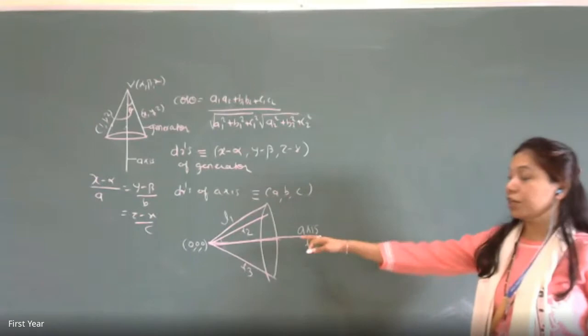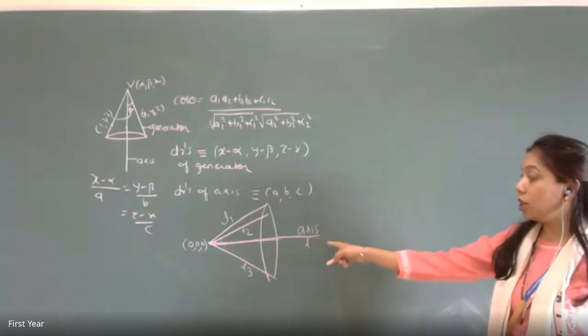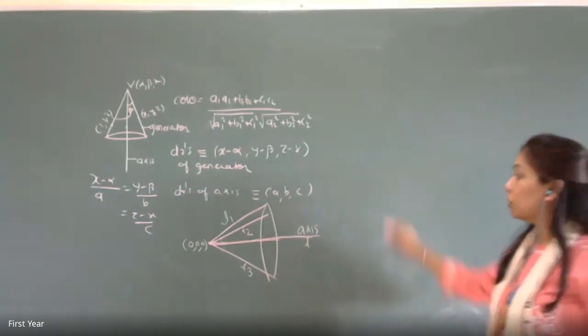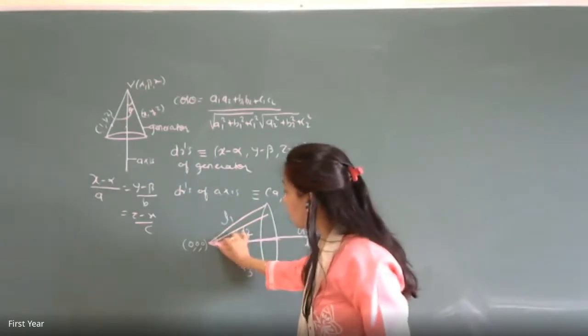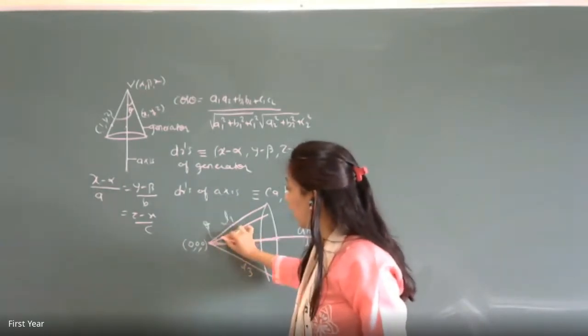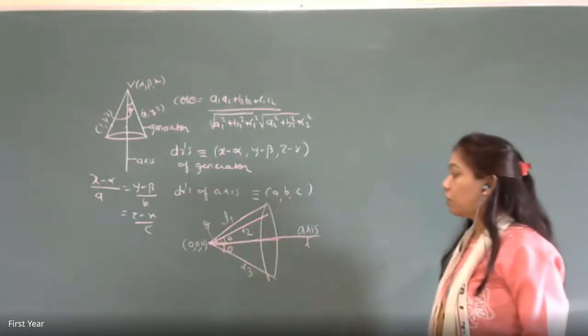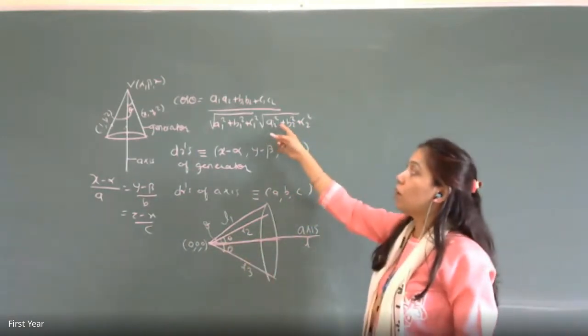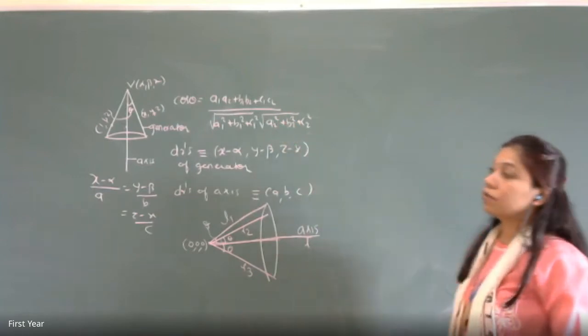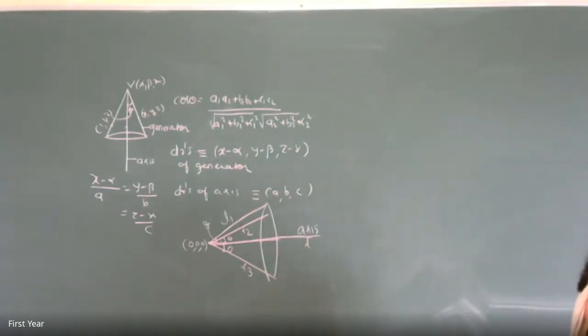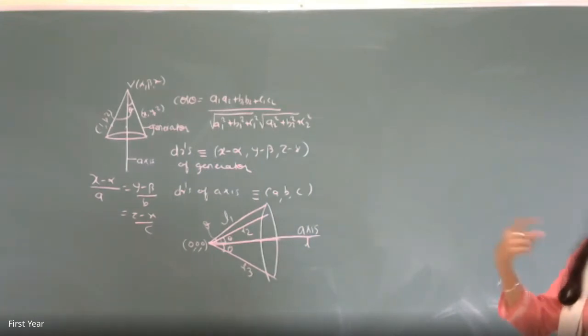So all the angles, L1 with L, L2 with L, and L3 with L. Try to imagine it as a three-dimensional object. All the angles made by these are equal. So theta is the angle of L1 with L, L2 with L is also theta, L3 with L is also theta. So you can use this formula: cos theta is equal to the product of the direction ratios upon the square roots. What is given to you? The lines are having direction cosines proportional.